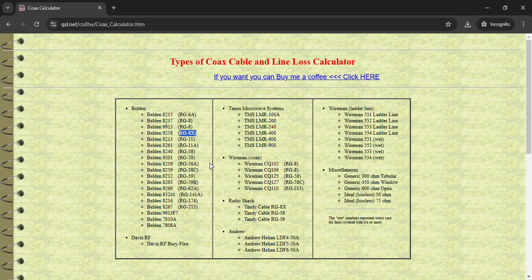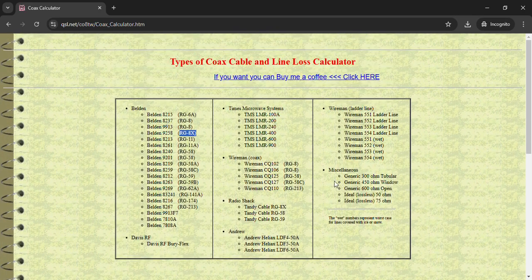Now, there's other options out there that I didn't cover, as I mentioned in the other video, and they don't even have it on this counter, so we couldn't go over it if we wanted to. Something like the RG400 that has become very, very popular. RG393 is a high-power Teflon coax. It's a little lossy, but it handles a ton of power. Stuff like that. We're not going to go over it. Just keeping it pretty simple for you guys.